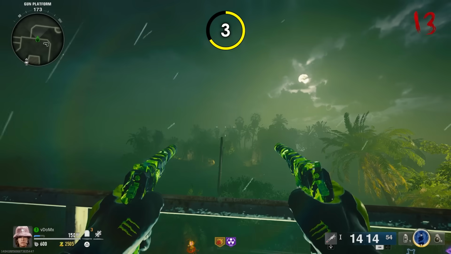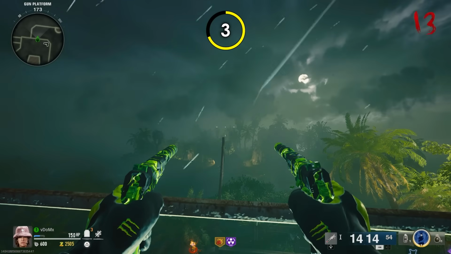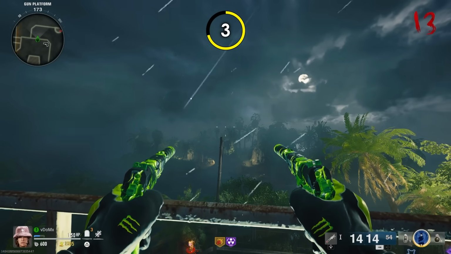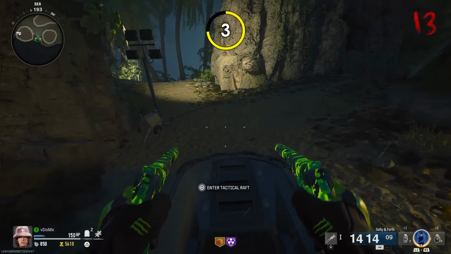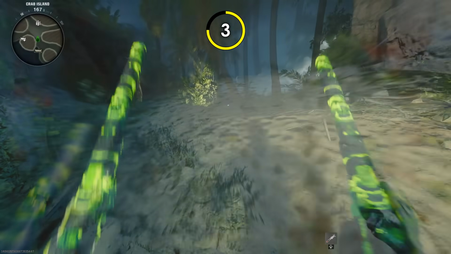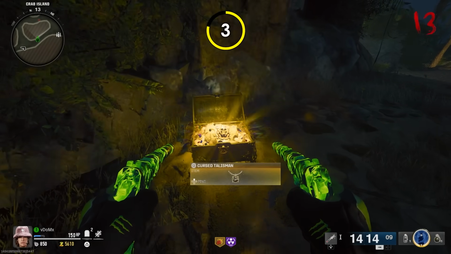of the Easter egg. He'll give you a riddle, but essentially you just need to progress 3 rounds. You will know when you're on the correct round when you look over to Crab Island and there's a new storm above it. Head over to Crab Island, but be warned, the lightning strikes will stun you. There should now be a gold chest on the island which, when opened, will give you the cursed talisman.